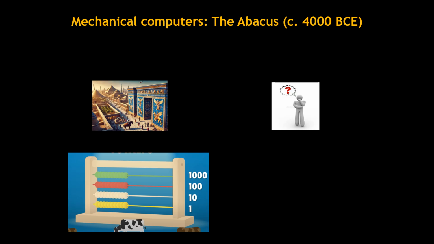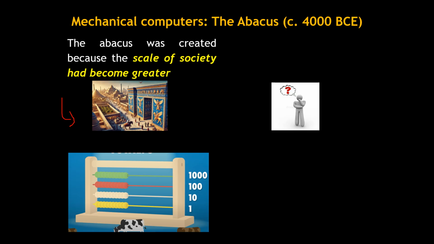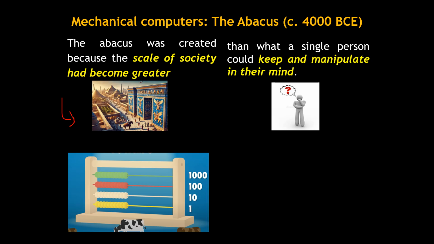we have to count were very small. However, when we start moving to larger cities, like in Egypt, in China, in Mesopotamia, these large towns require, for example, that you start counting how many people there were in that city, to know how much food there will be, to know, for example, how many heads of cattle each person will have. And for that reason, the increase of the scale in our society became greater than the capacity of a single person to keep in mind or to manipulate. So for that reason, we start using this tool, and that is called the abacus.